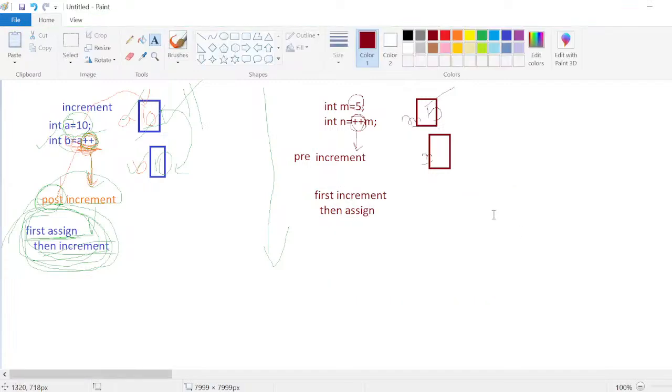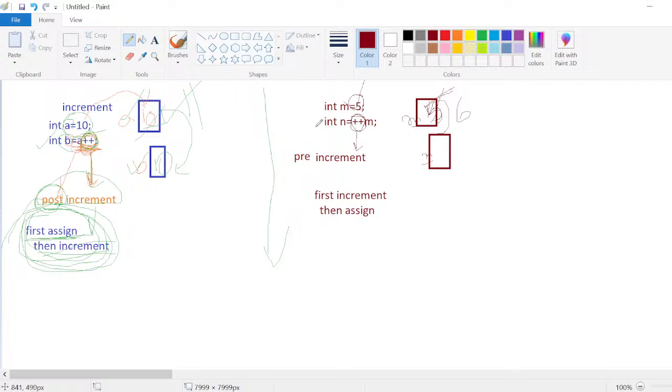Okay. Now m value 5. First increment, meaning what happens? 5 becomes 6 and this value it will give to here. That's it, guys. I repeat once again what is happening internally. By seeing the code itself, you should understand M is the container which is holding the value 5. Okay, very good.